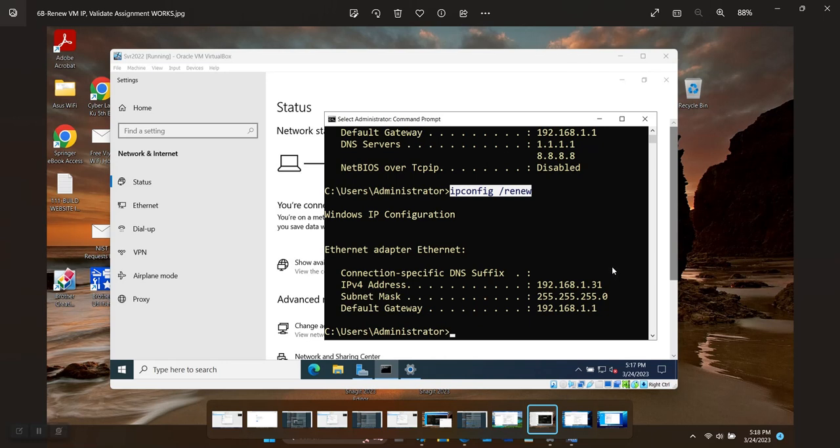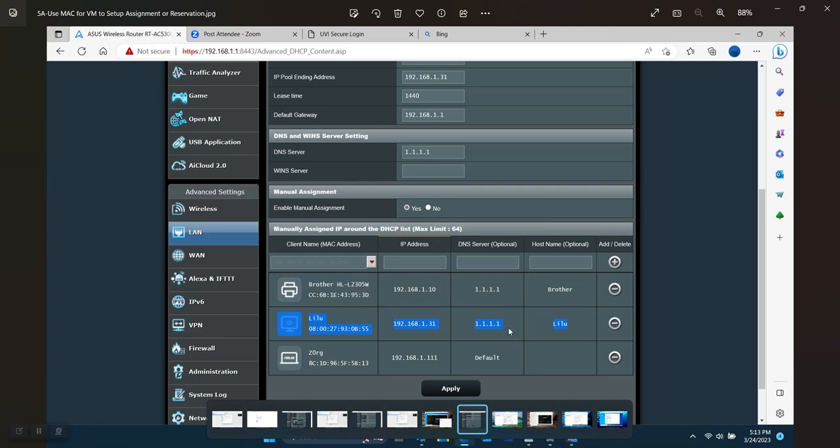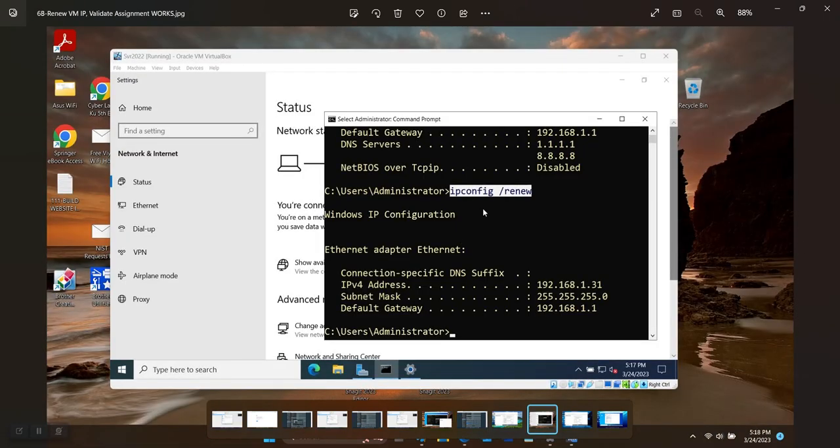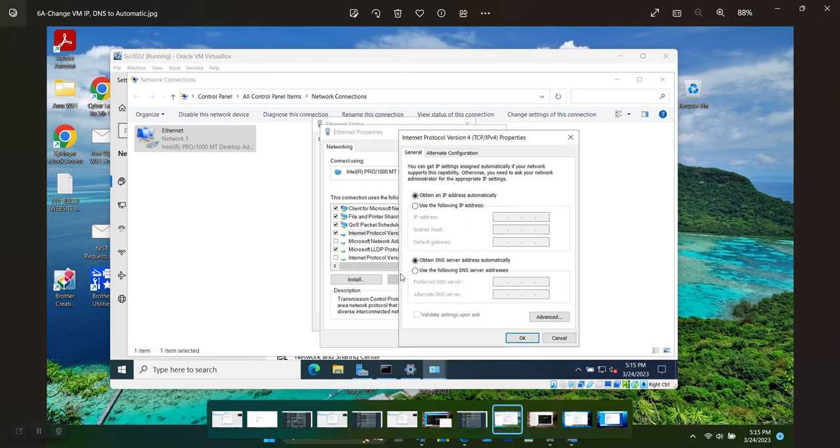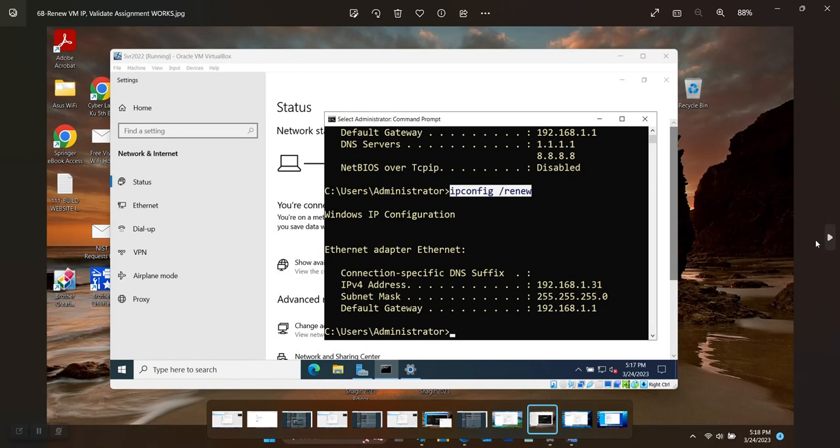2.2 assignment. So this proves that in the worst case scenario, if an update changes the settings of your DNS machine and it defaults to a dynamic mode, so the network interface doesn't use a static address, your Wi-Fi router has this setting, and it works when you put it in dynamic mode and use the ipconfig renew command. It's going to pull an automatic address, and you see here it's pulled 31. So that's proof that this setting in the router works. And when you change it to dynamic, simulating an unwanted change, then this will happen. So that's the only thing you have to submit.